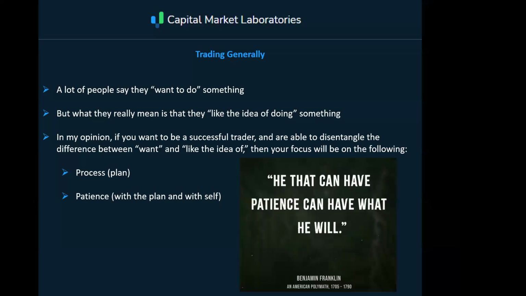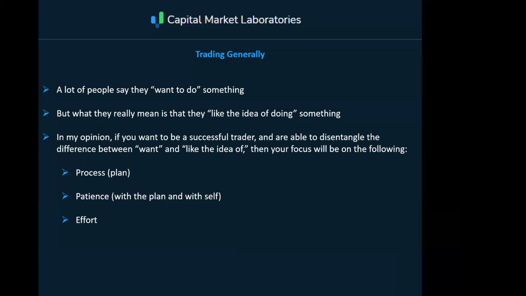All right, and the third thing you need is effort. And there's two things about effort. I'm gonna give you the bad news first and the good news second. I like to finish on a good note. Here's the bad news. It's probably not going to be as easy as you want it to be. You think, I want to be a trader. I want to trade options. I want to be profitable. I want to get those results TradeMachine showed me. Let's do it. Yeah, it's not going to be that easy.